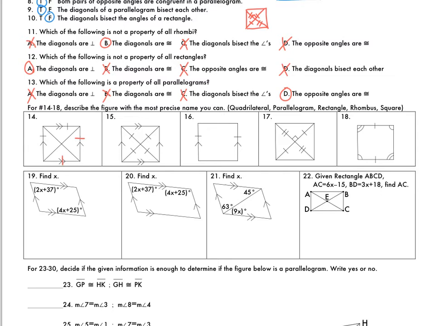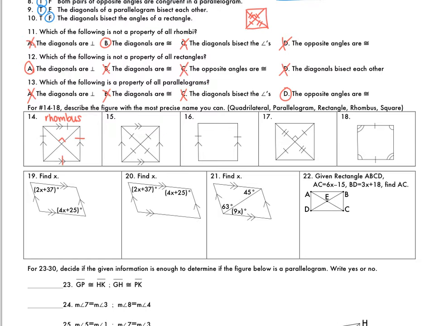We know it's a parallelogram, okay? But we don't know anything else. We don't know if this is a right angle. It looks like it, but we aren't told that. But we can actually say that this is a rhombus. And we know it's a rhombus because you have all 4 sides congruent and it's a parallelogram. That is the definition of a rhombus. We can't say it's a square because, although it looks like it, we don't know if the diagonals are congruent and bisect each other. Well, we know they bisect each other, but we don't know that they are congruent.